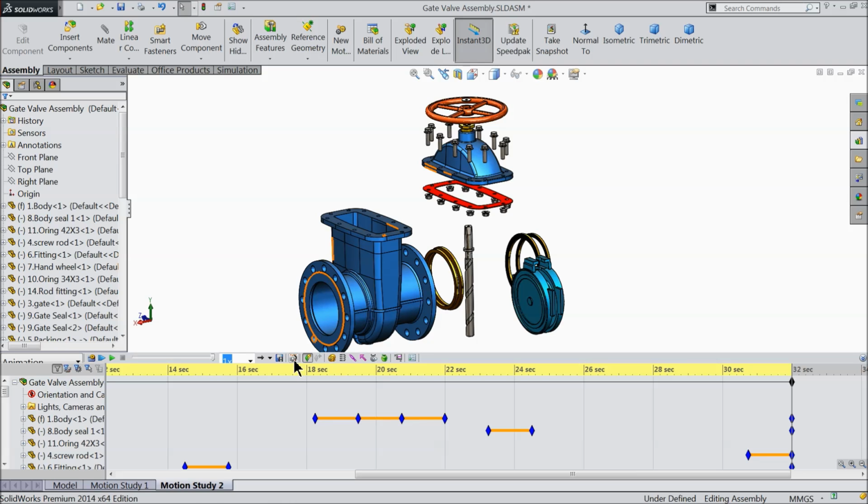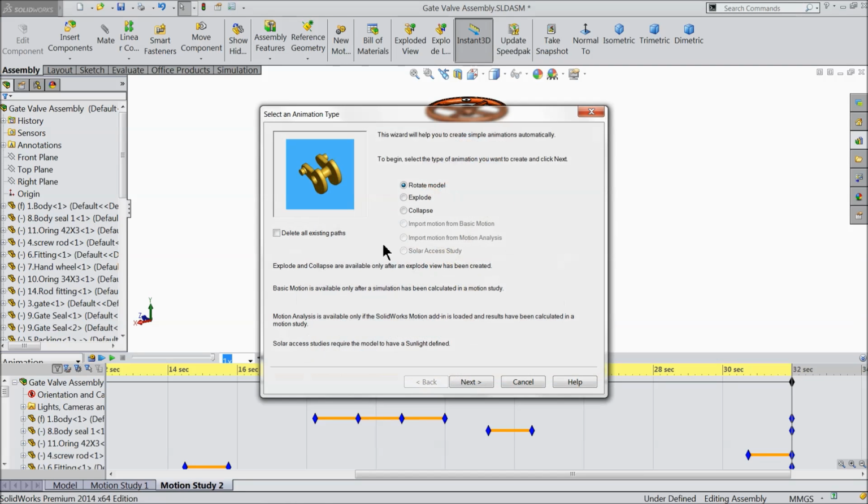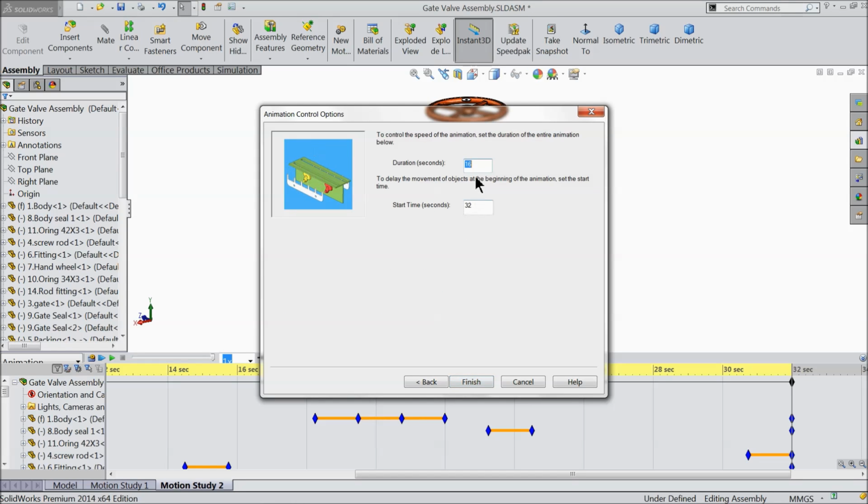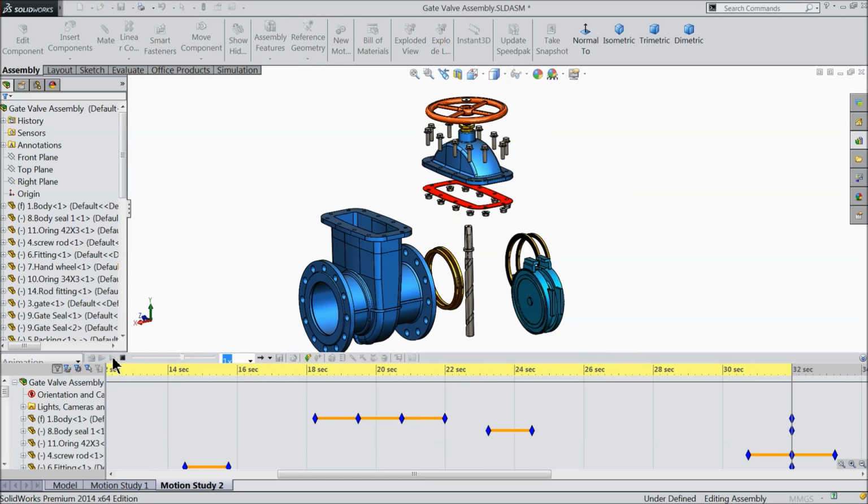Okay. Now again you can select animation wizard, collapse means assembled. Next. Time keep 20 seconds and start time 32 seconds. Okay, finish, play.